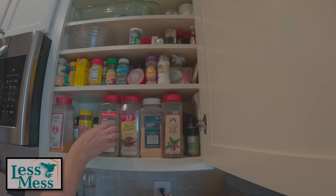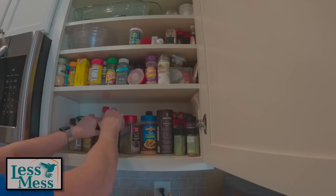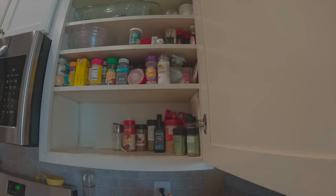Okay, onto the spice cupboard. Once again, I started by emptying out the shelves. The glassware on the top shelf will remain in their current position.